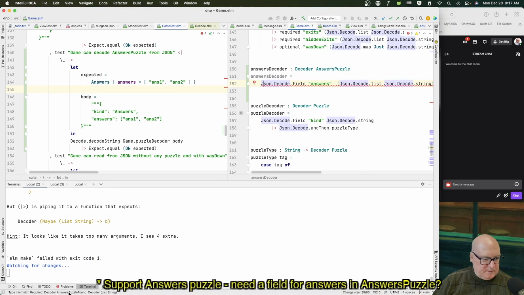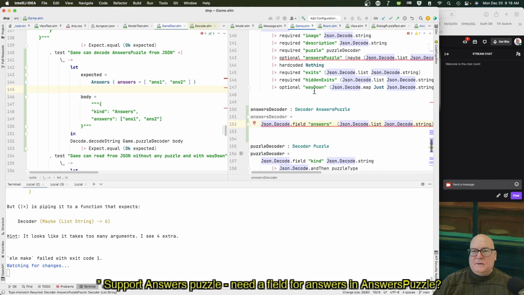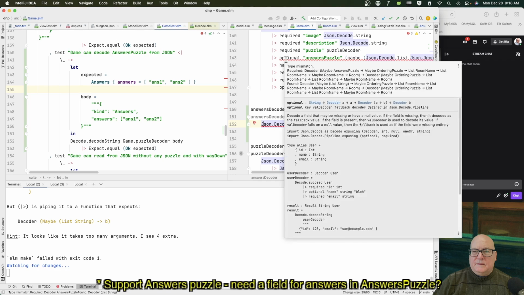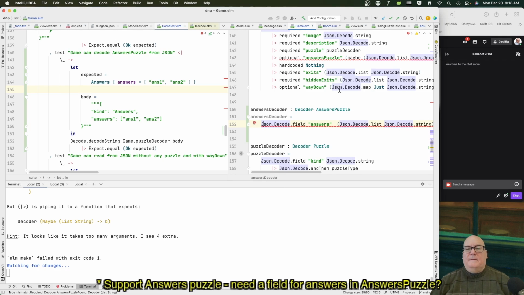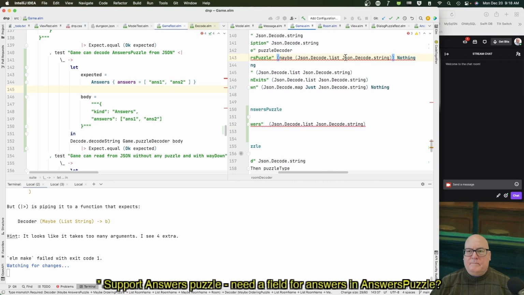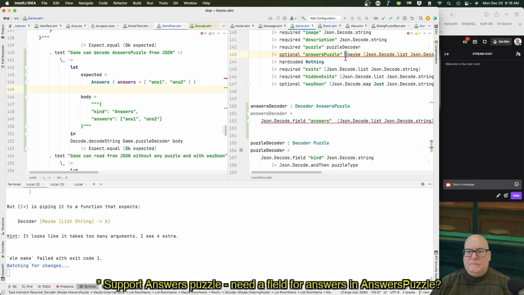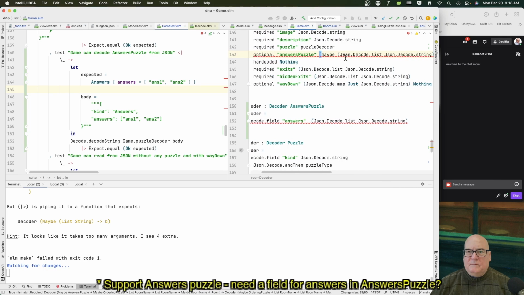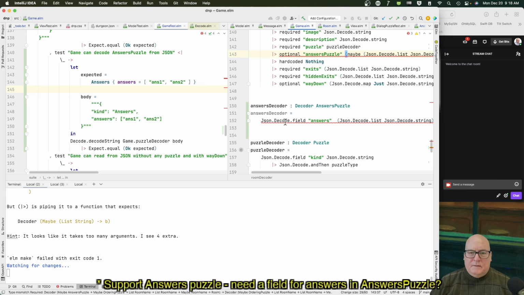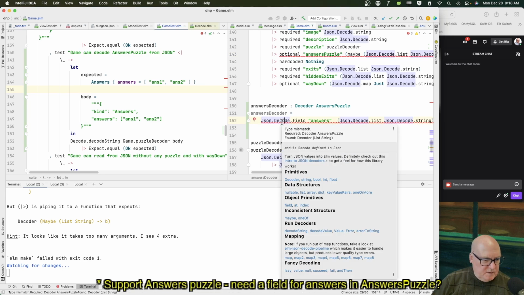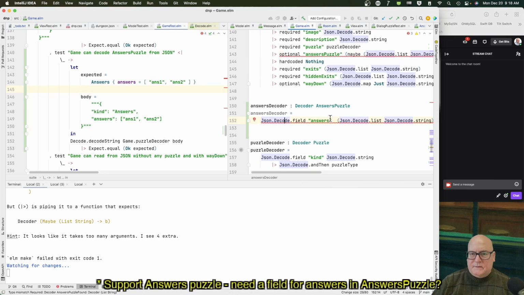Decoder answers puzzle. Found decoder list string. Exits is a list of strings. Required a decoder, found decoder list.